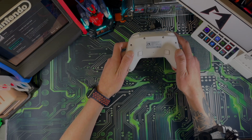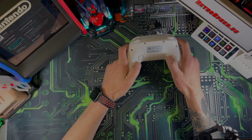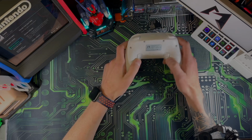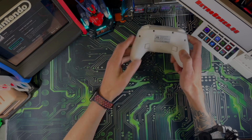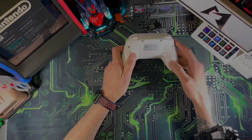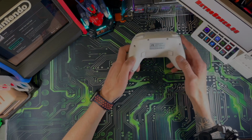On the back here, we do have an M1 and M2 button. They're clicky, but they're not real hard to press. I haven't found myself pressing them much on accident, but I can see myself doing it. But so far, they've been pretty good. They do stick up just a little bit, and your fingers do kind of rest on them, so there is not a lot of movement that you need to do in order to hit these.